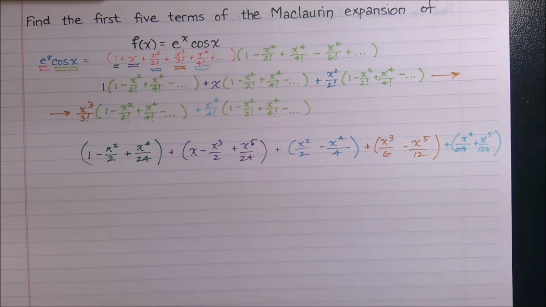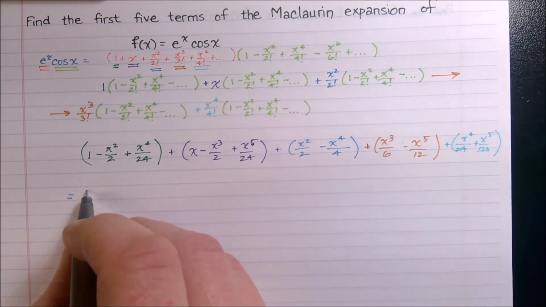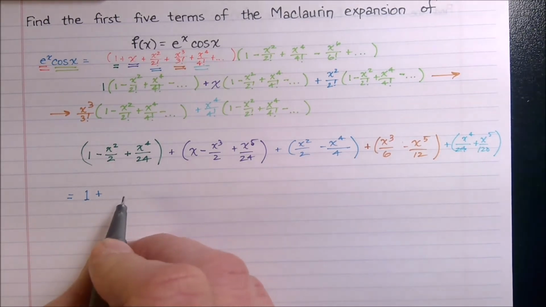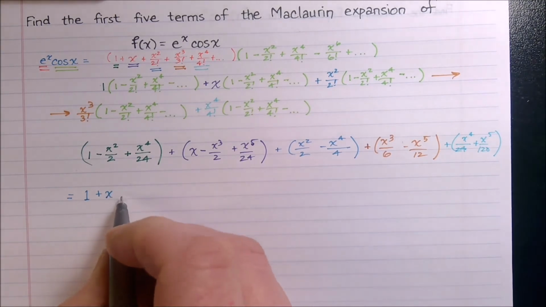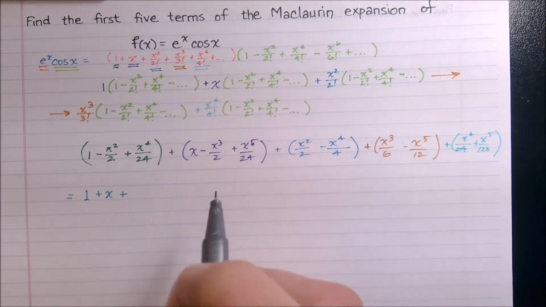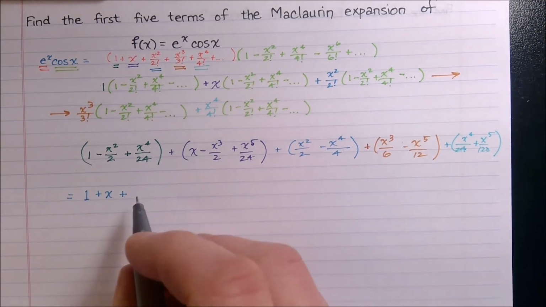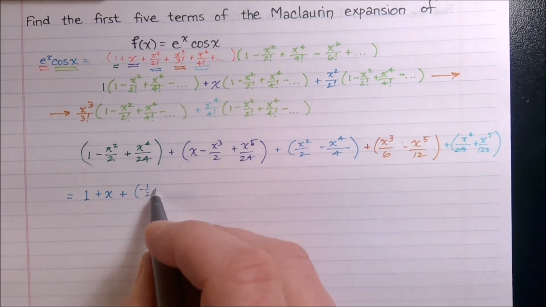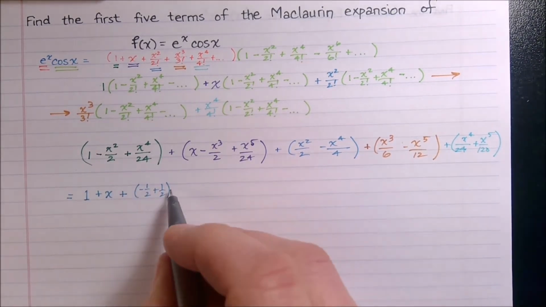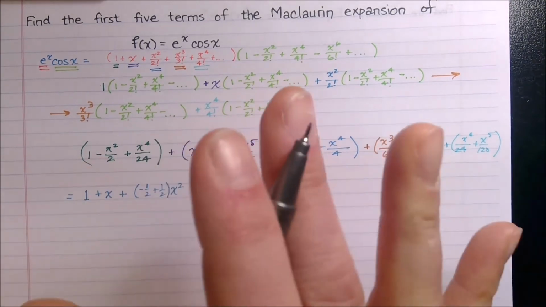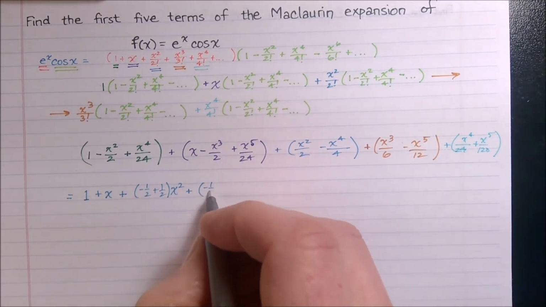And I'm going to clean this whole thing up a little bit. All right, and I'll get rid of the colors at this point. So I've got 1 plus, well, let's see, there's an x plus, let's see, how many x squareds? I've got an x squared there, an x squared there. So I'll have negative 1/2 plus 1/2, right? So it's negative x squared over 2 plus x squared over 2. Of course, that ends up going away completely, but I'm going to write it this way so we can kind of see how everything's coming together.